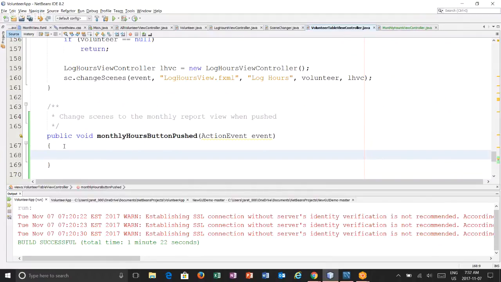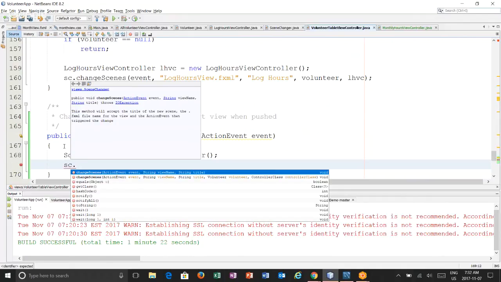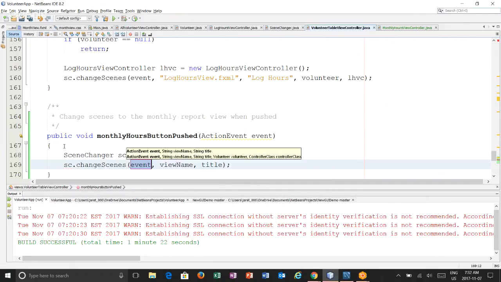Then we use our scene changer object that we created. We can change scenes, and we don't have to pass any information in, so we can just use our simple scene changer change scenes method. So the view that we want to go to is called the monthly hours view.fxml, and we'll give it a title of view hours.